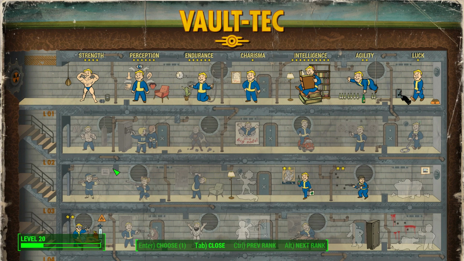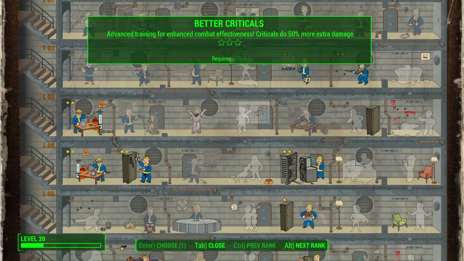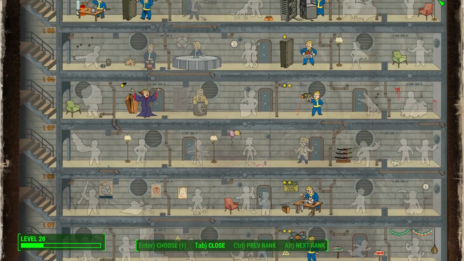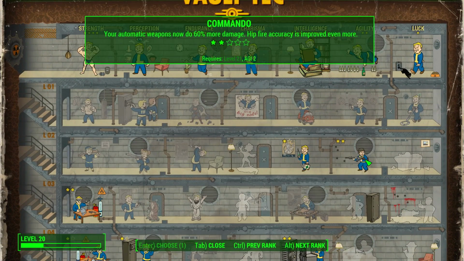So here's what I'm kind of thinking. There's two things we could do here. One, I could just go ahead and spend it on Fortune Finder, which would be somewhat helpful. I'd find more caps and containers, therefore probably won't be as broke as often. But two, I could just go ahead and save this point until I hit level 21, because at level 21, I'm getting Commando 3, which will increase the damage of my Righteous Authority, of course, because I'm going full auto.